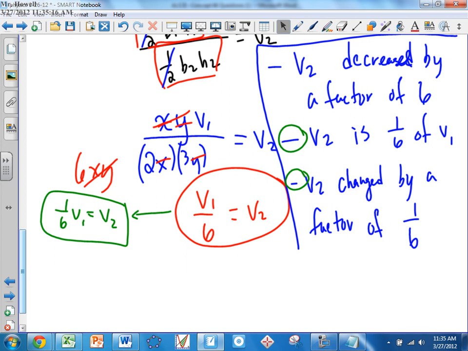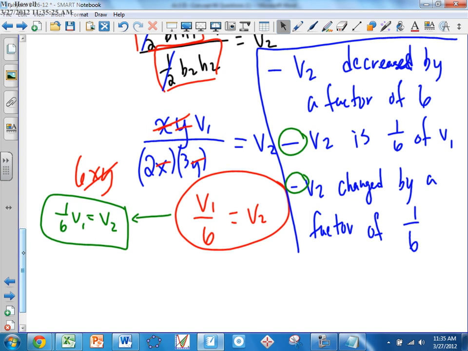Okay? Make sense? AP exam, you'll have 1/6 and 6. Okay? For calculus, guys, you got to know the difference here for sure with these, because you'll see that, and they'll put 6 and 1/6 on purpose on the AP. So what about part two? It depends on the question. For our question, it said, by what factor is it decreasing? 6. Okay? If the question had said, how much of V2 is V1, or vice versa here, that's where the 1/6 would come.